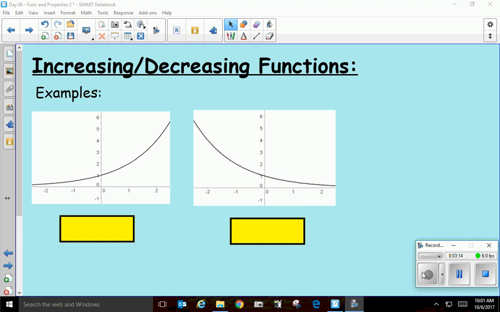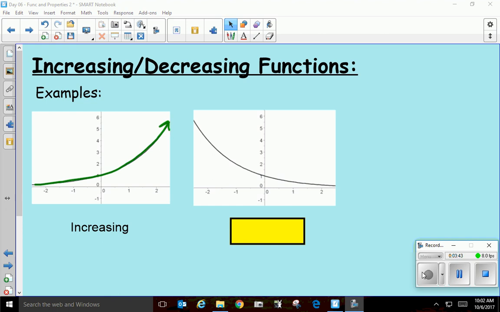So on our next slide, we have a couple of examples, all right? The graph on the left, is that an increasing, constant, or a decreasing function? Well, you got to read these graphs like you would read a book, like you're reading a sentence from left to right. So as I go from left to right, increasing on the x-axis, my y is also moving in an upward direction. That means this would be an increasing function.